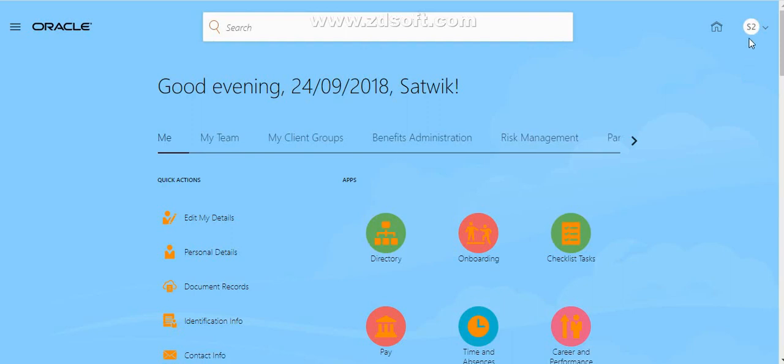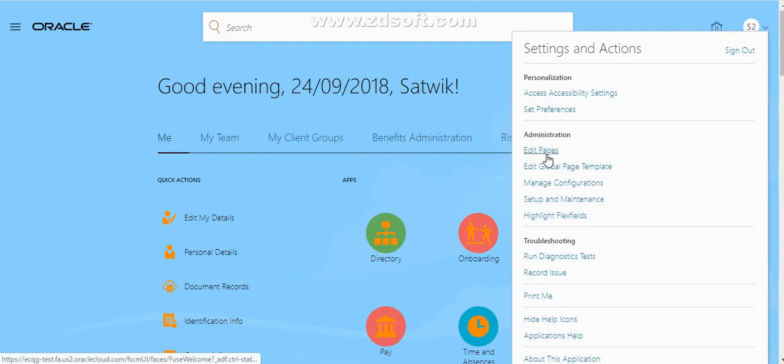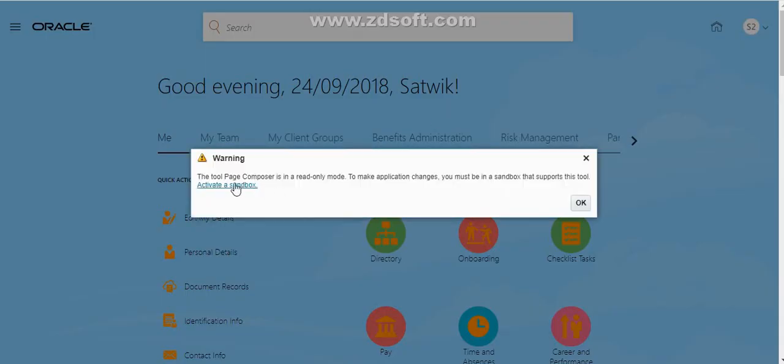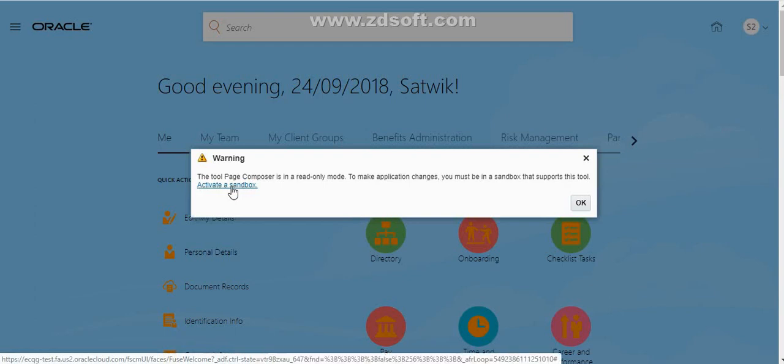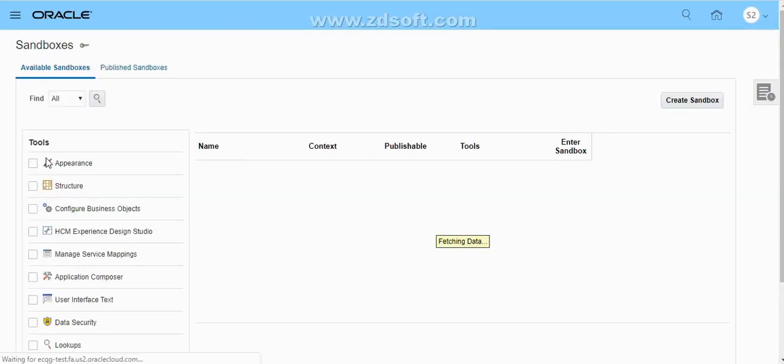In order to enable the watchlist, first you have to create the sandbox. Click on edit page, then it will ask you to activate sandbox. Just click on activate sandbox. As soon as you click on it, it will take you to the unified sandbox page.